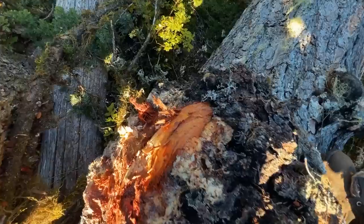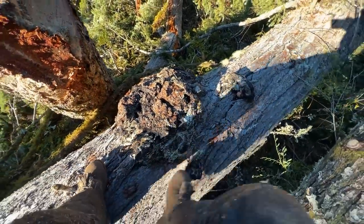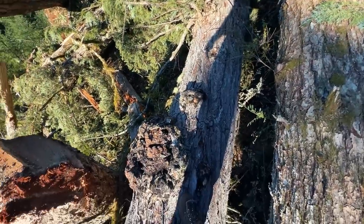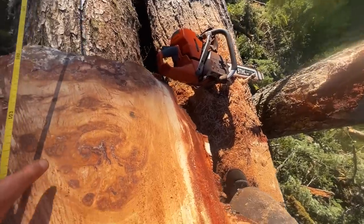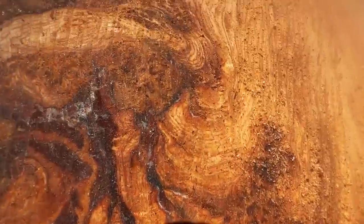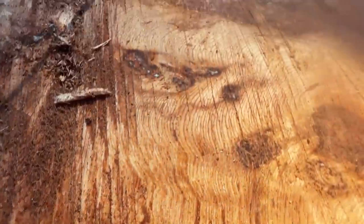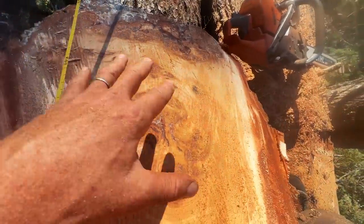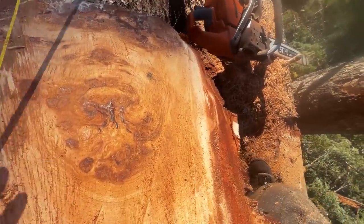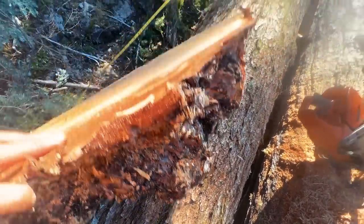Oh yeah, shaved off some of the bark. I'm gonna hit this stump here. Oh, I'm gonna cut that off. Pack up the pad. Pad's just right up there. Nice score, this one. Yeah, a little bit of bird's eye. There's a little bit in there. Right there. Bunch of pitch over there. I think as I carve in here, carve it down, I'll find a lot more bird's eye. I think this is going to be a real nice piece. Make a nice bowl out of this once I get all the bark off.